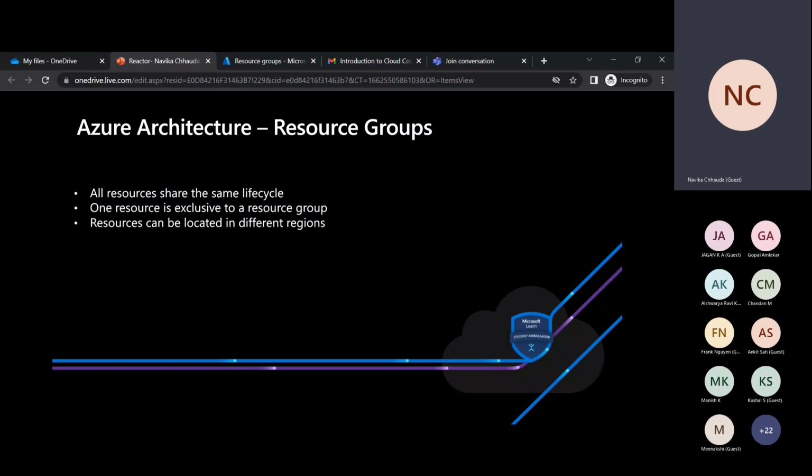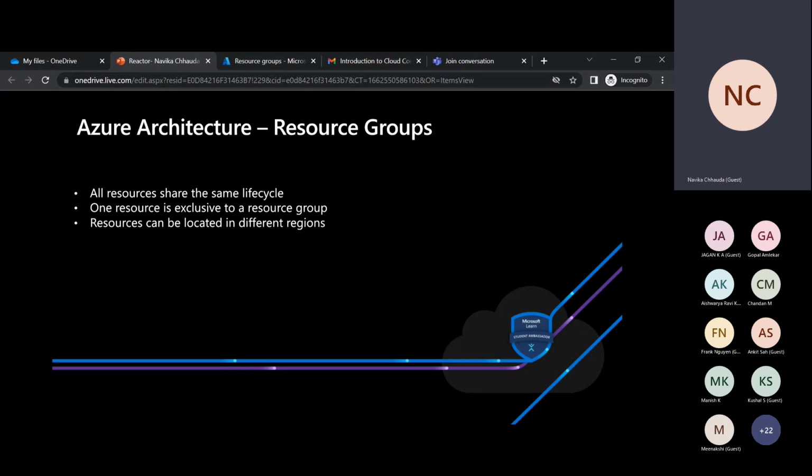So before moving into it, let me give you a quick brief about what a resource group is. A resource group is like a container. What it does is hold all the related resources under one banner. That's what you can say.